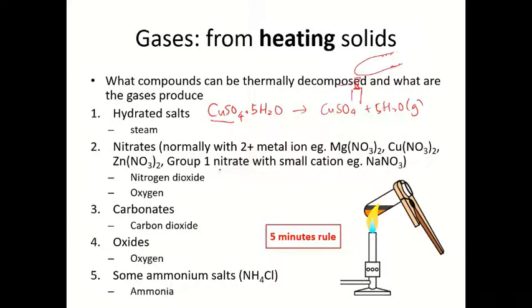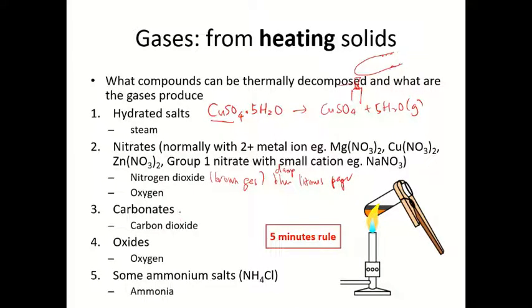Now, nitrogen dioxide is very easy to identify. It is a brown gas. When you see a brown gas is formed, you test with litmus paper. Blue litmus paper will turn red because nitrogen dioxide is an acidic gas. Once you see brown gas is being formed, please quickly test for oxygen also, because these two gases are always produced together in the heating of nitrates.